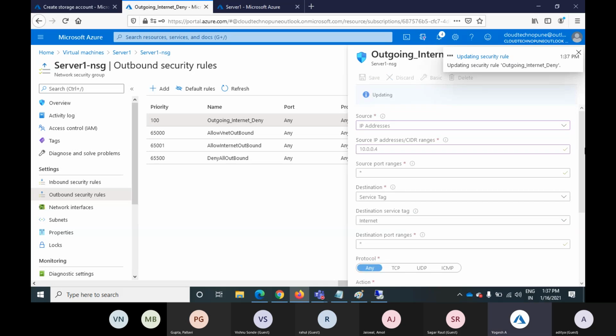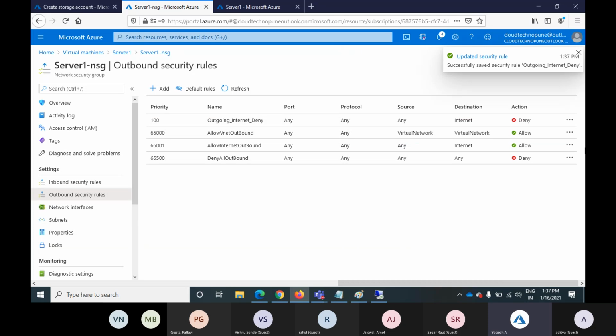Now you have configured the particular IP address under the source, and that virtual machine you have configured without internet now. See, the particular virtual machine which is 0.4, you will not get any internet here.